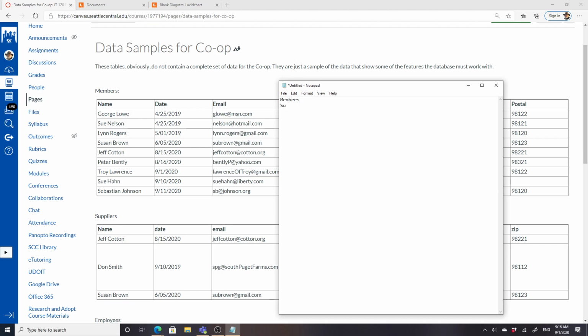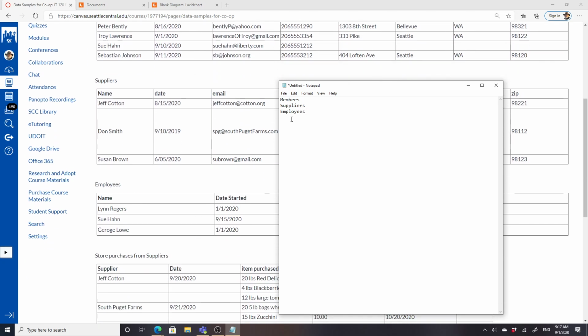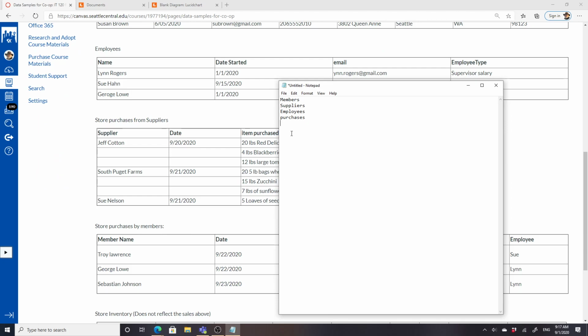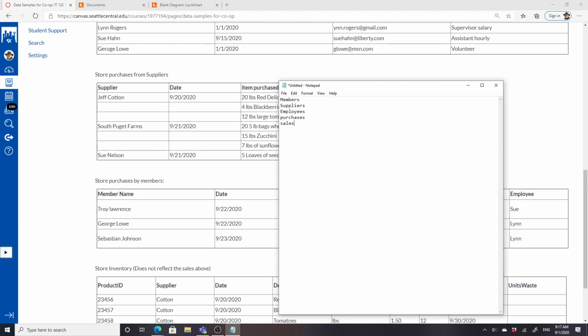We have suppliers, employees, and purchases, the store purchases. We've got sales to members. It says store purchase by members, but we'll call it sales. And we've got inventory, so that's a good starting place.